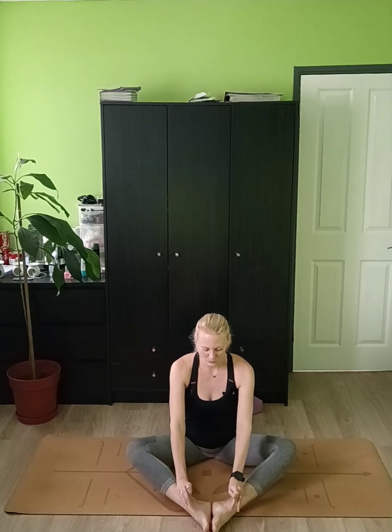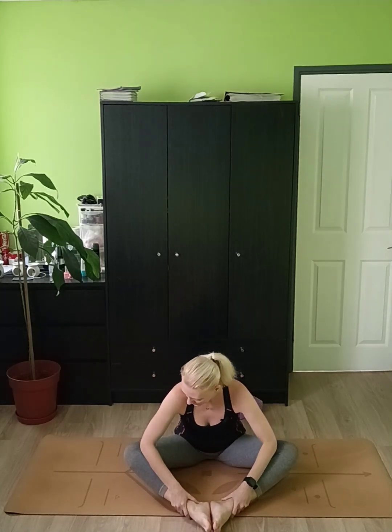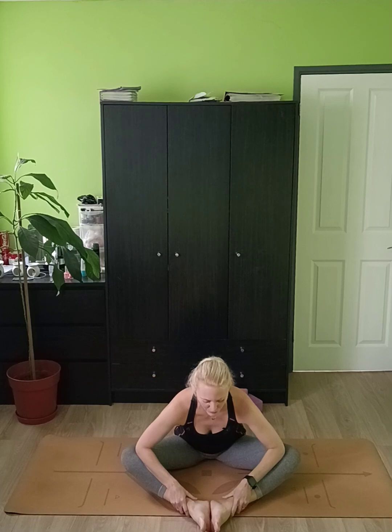When you are ready, then stop. And now we are going to put our soles further away from our body. We will just hold our ankles, sit really, really tall, hinging from our pelvis, and slowly we will hinge forward with flat back. You can do as I do, hold your elbows on the knees, and then with your elbows you can deepen the stretch. You can push down your knees towards the floor. Continue to focus on your breath.